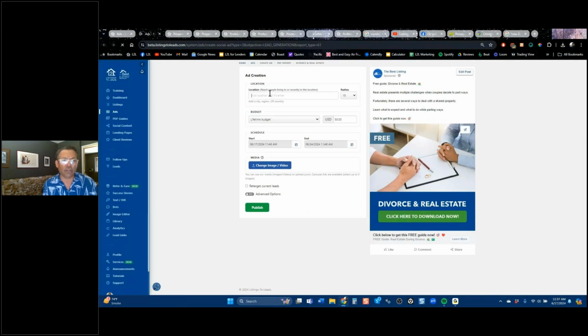In this case, you do have to type in the name of the town, but it doesn't matter about that custom audience because this message is not really geographic. It's not talking about a city. It's just divorce and real estate. And if the 15-mile radius of Orinda hits 1 million people, so be it. That's fine. What you do need to understand is the cost per lead of this kind of thing, of a PDF guide for sellers. These often cost around $10 each. So if you divide 10 into 50, you're talking about getting 5 leads.